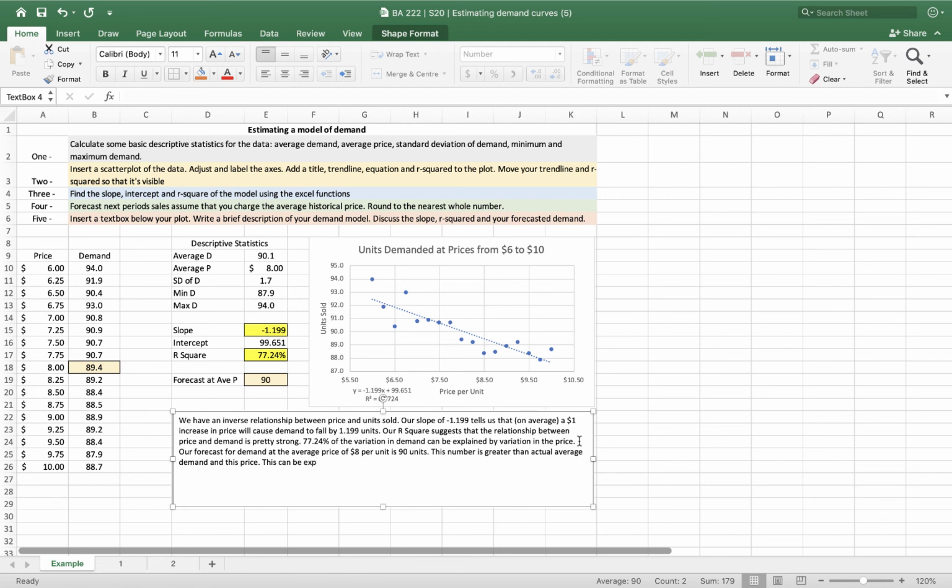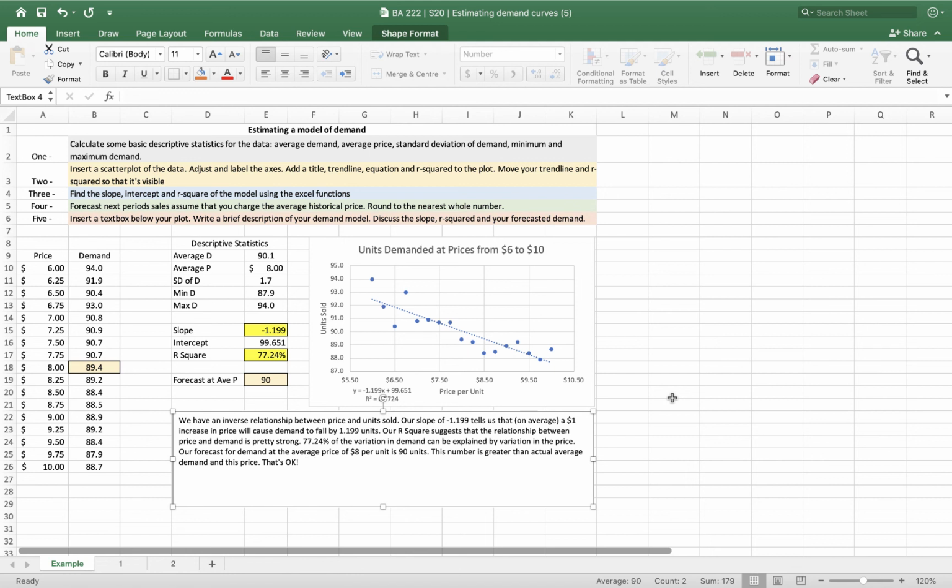This can be explained, well, let's not even say that. You know, what are we going to say? We're going to say that's okay. While our model is a representation of reality, and it explains 77% of the variation in demand, there's 23% of the variation that price doesn't explain. And so we can see that not all demands, in fact, very few, actually line up perfectly with our forecast. So we're explaining 77% of the variation using that line. And so we don't expect our forecast to match up with actual demand because we're not explaining all the variation. There's so much of it that we can't explain, right?